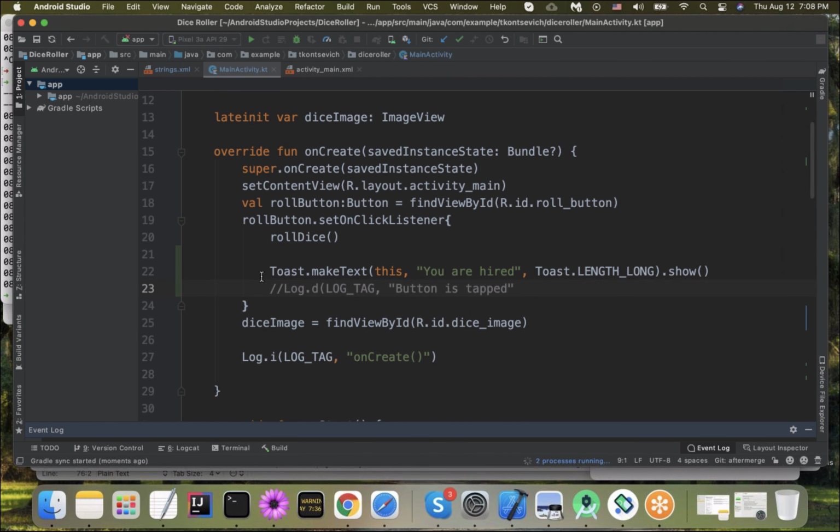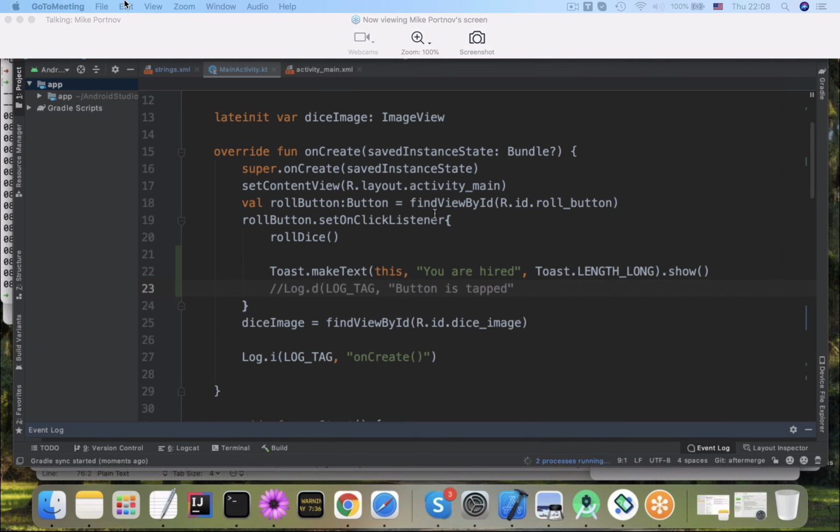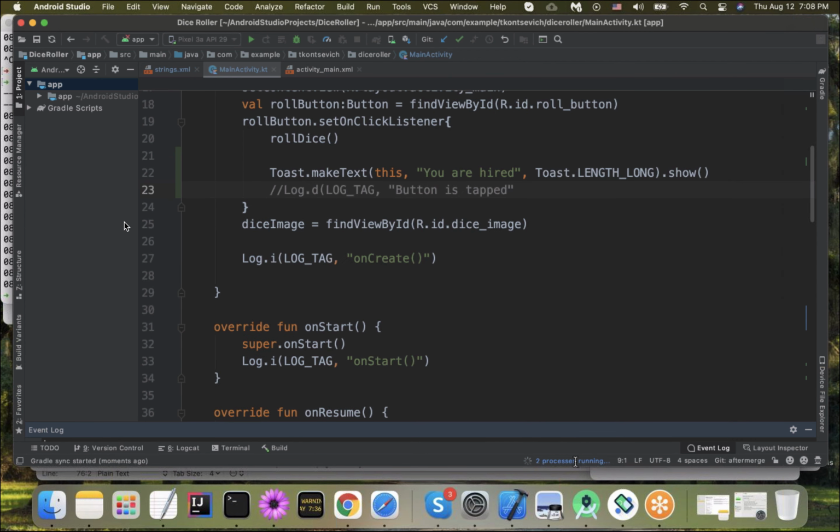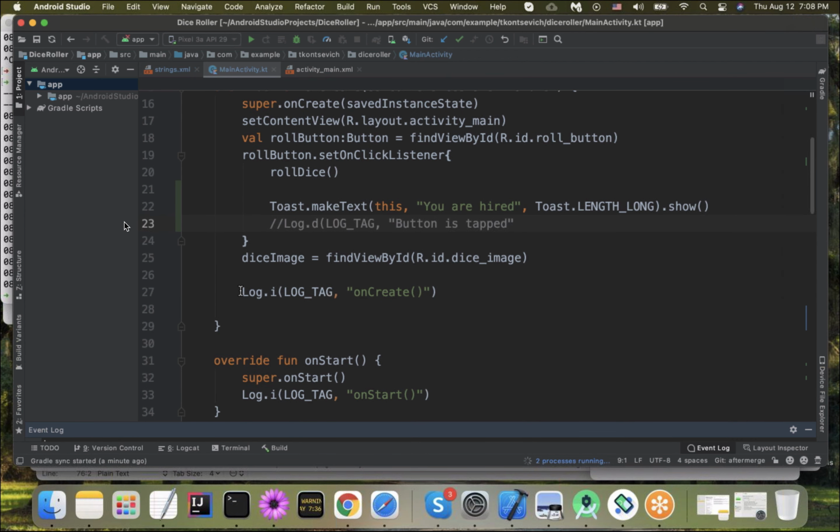So basically, when I launch my app, when it gets created, there's something happening. We're creating the button. We pull assets for this button, so how it's supposed to look. Sorry, my processes are running. And then what I did at the end is I said Log.i, priority I, I defined the priority.